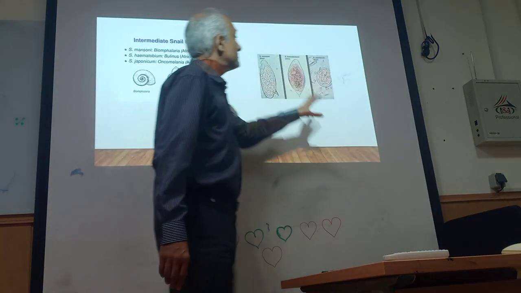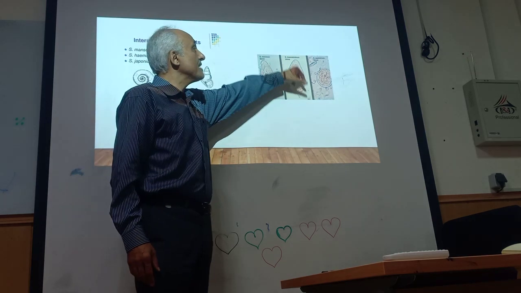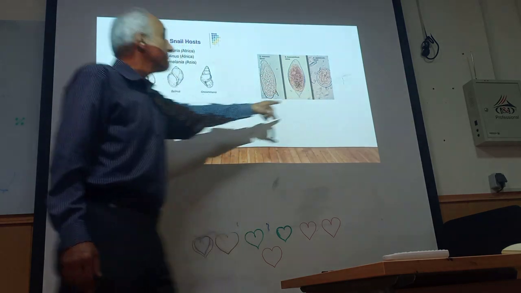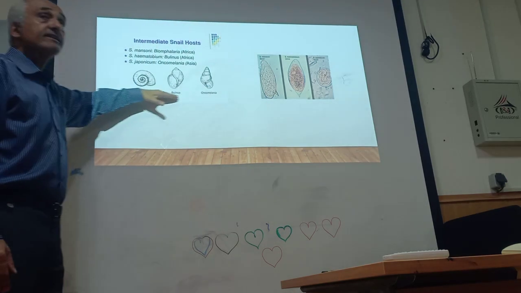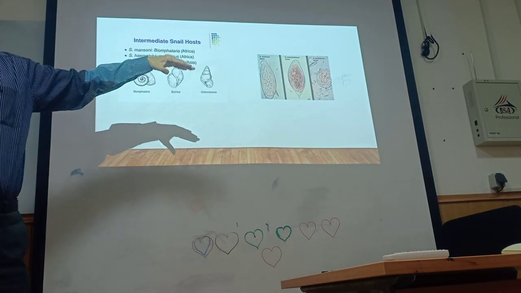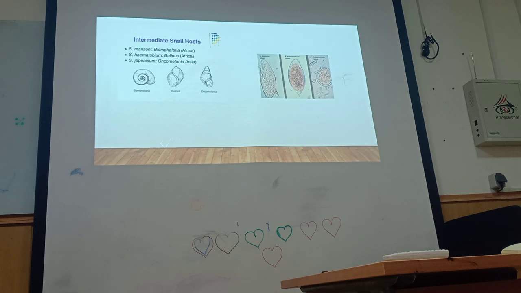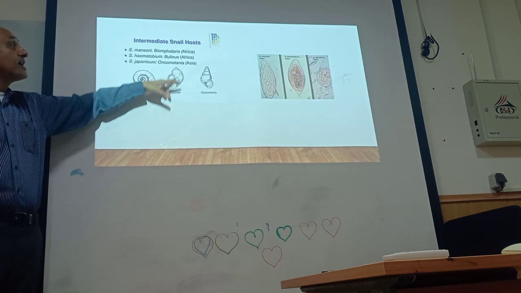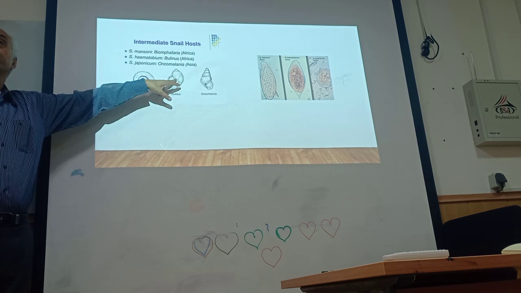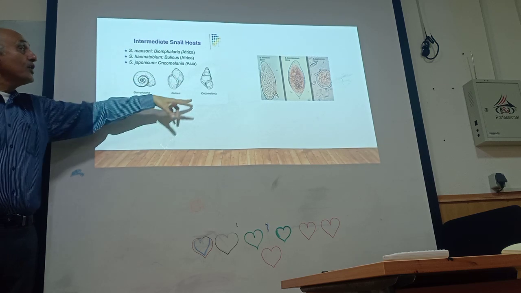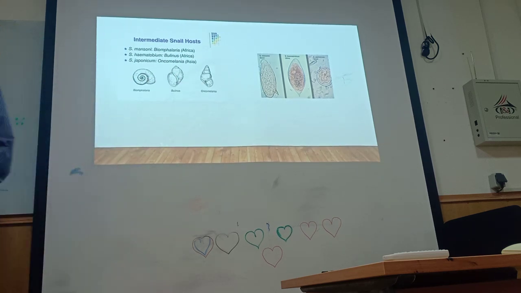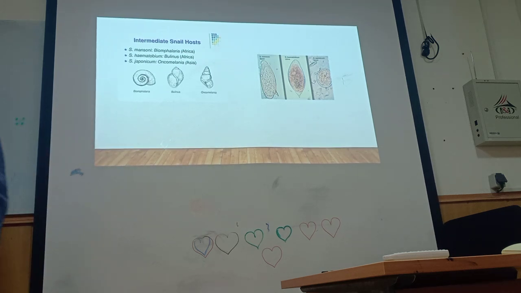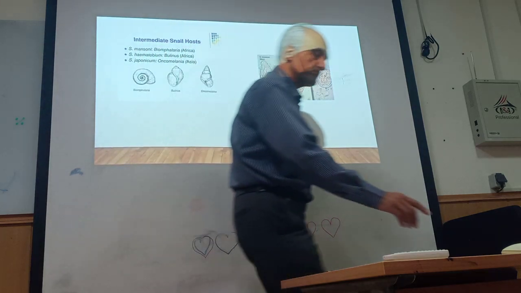Okay, this is here. This is the hematobium egg, Mansoni egg, and Japonicum egg. And also here, the shells, the snails of this parasite. Here, Bulinus truncatus for Schistosoma hematobium, Oncomelania for Japonicum, and Biomphalaria for Mansoni. This is just to remember.